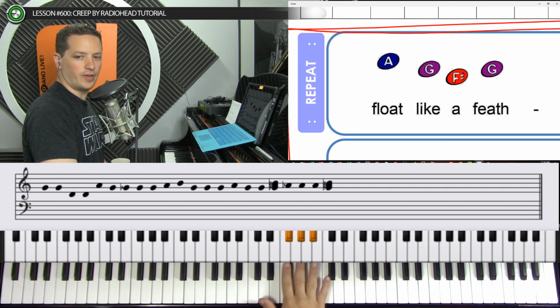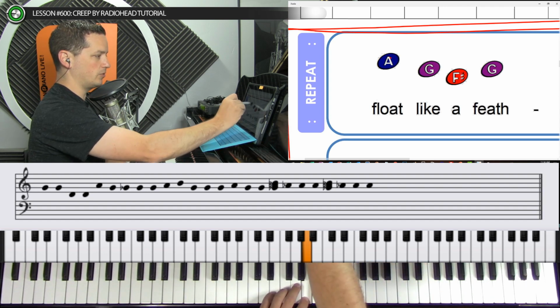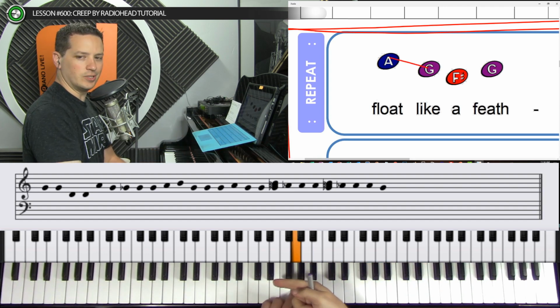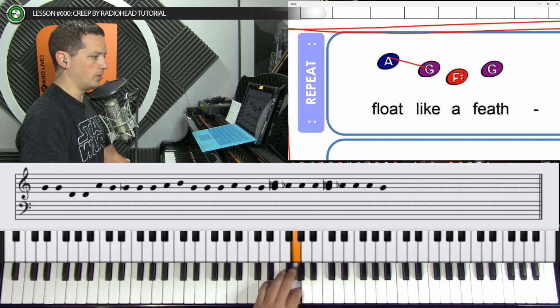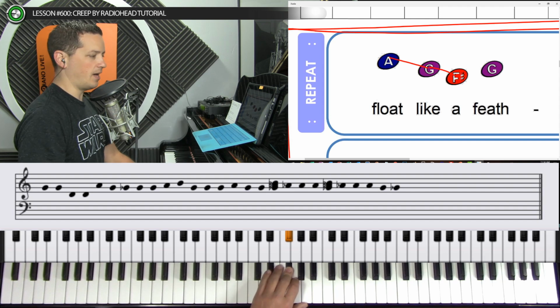So hopefully by now you found a group of 3 black notes. You took the middle note and dragged it up, and we land on an A, and then from there we're just going to go down a little bit. You can see this note goes from that A to the G, goes down just a little bit, so that's over 1 note, and then we're going to go over 1 note from there to that F sharp.